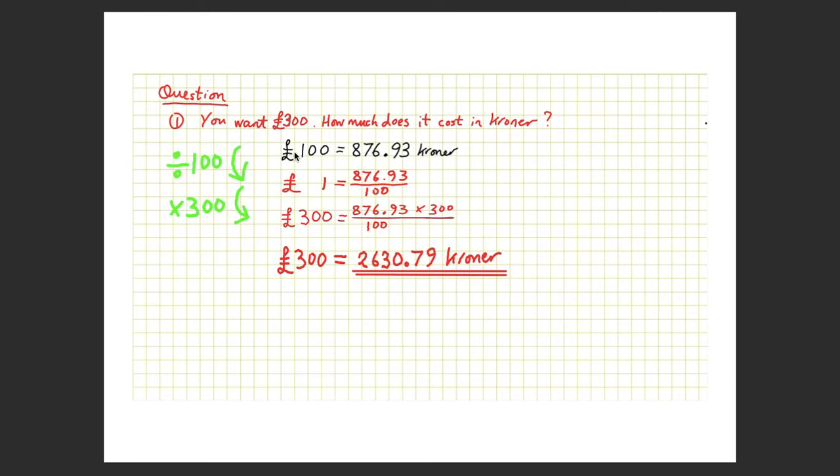Okay, so you might have said to yourself, well, why don't I just go from the 100 to the 300 by multiplying it all by 3? And that would have been valid enough on this occasion, but if you do have the method of every time reducing something to how much 1 is worth, then you know it's always going to work. You might not always have a situation where you're lucky that there's a nice round number you can multiply by to make everything work. Okay, so that was example 1 or question 1. Do copy that down, pause the video please.